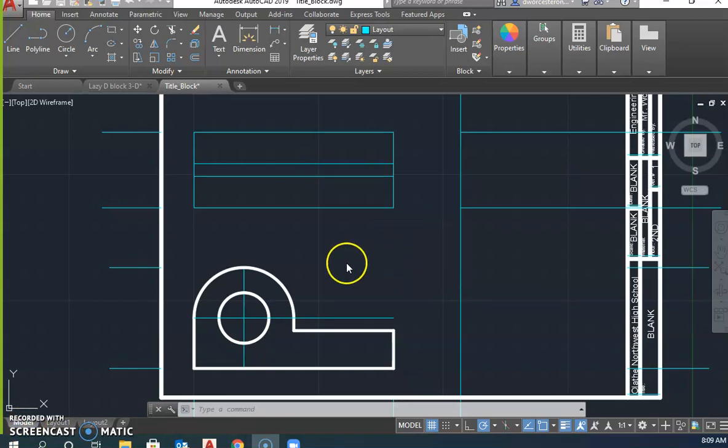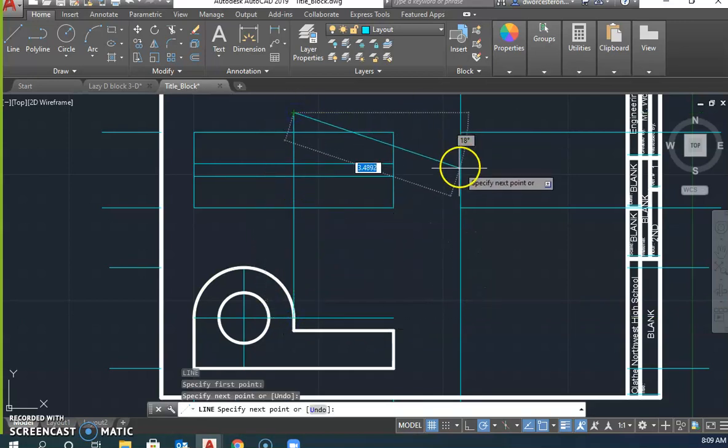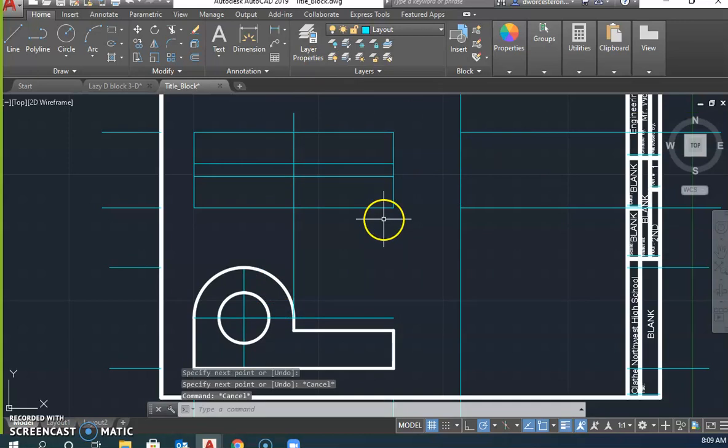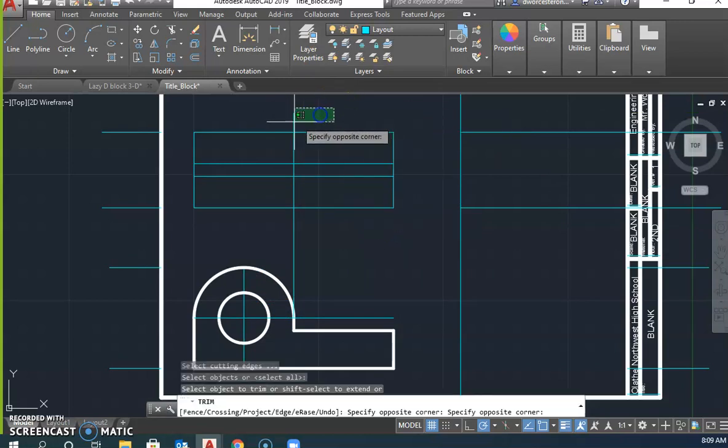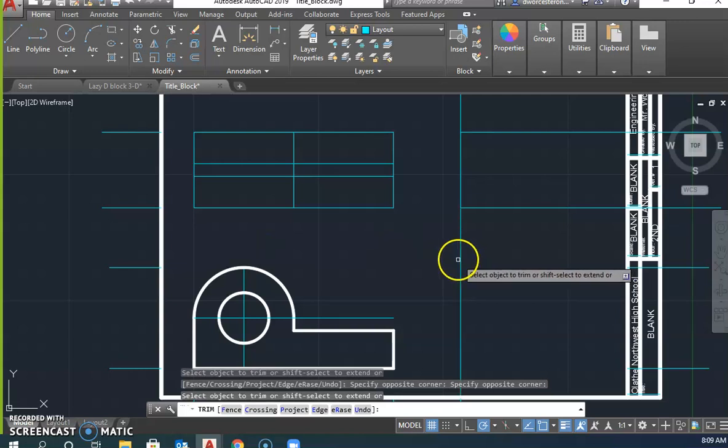So now for the next part, we're not going to measure, we're going to transfer a line from right here. These all have to line up with each other. That's why we do these views in an order. So I'm going to draw a line from right here straight up to right there. I just drew it past, and now I'm going to trim it off here and there.